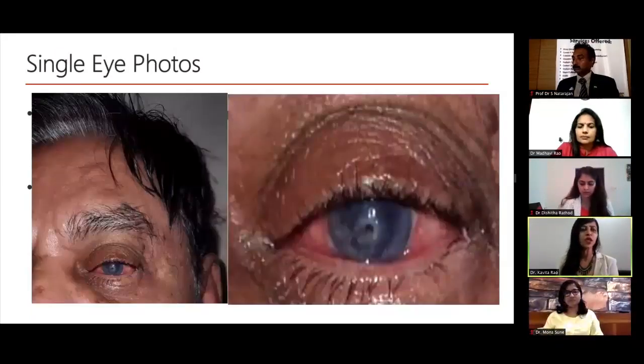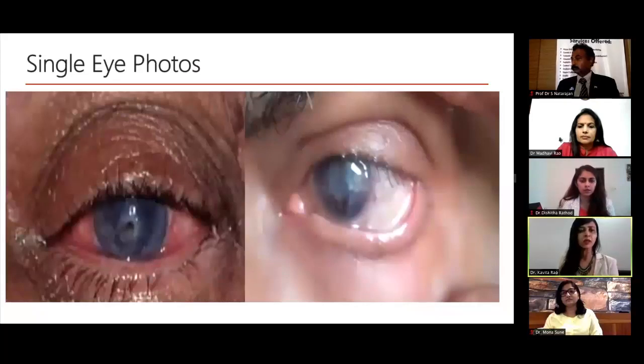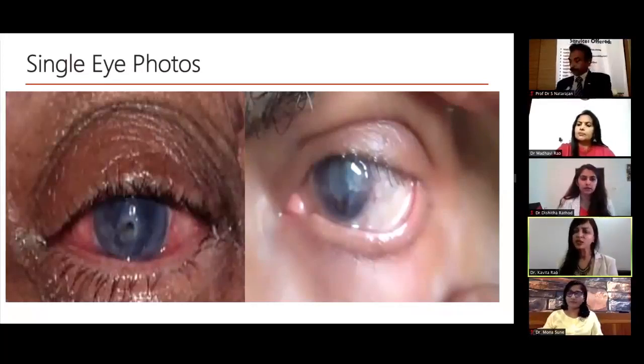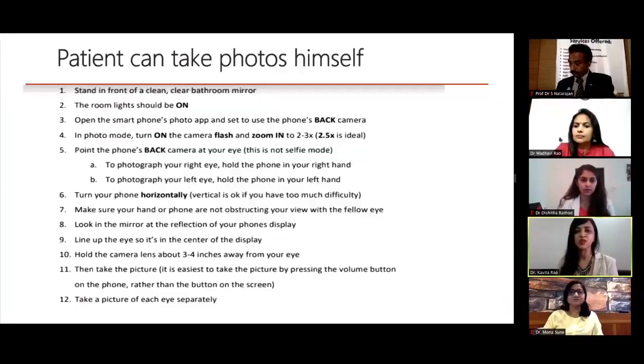This is another patient in the last 2 weeks who sent this picture. The minute I looked at the cornea with the blackest spot in between, and since I have seen this patient previously, I knew that the infiltrate had now perforated. We sent him across to the hospital where the glue and BCL was done for him. On the right side is another patient with glue and BCL, whom I glued a few weeks before the COVID started, and he sent a picture of his eye just to say that he's doing well. So you can see the patient has sent these pictures fairly clear.